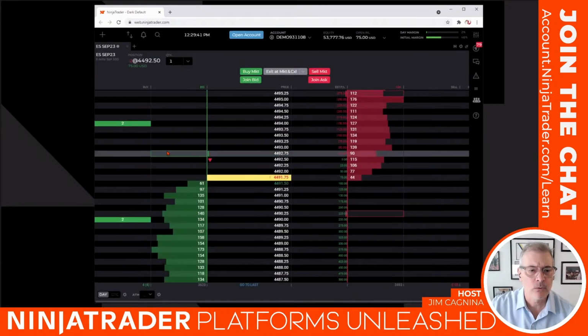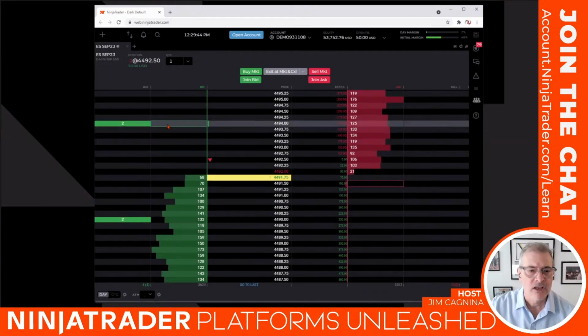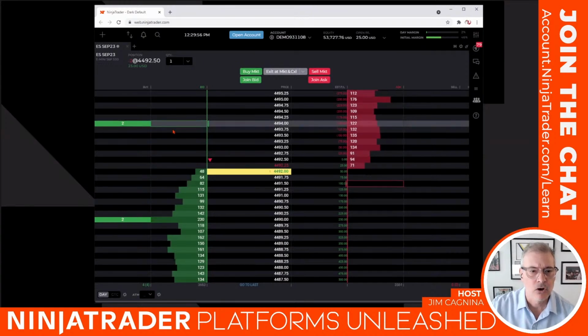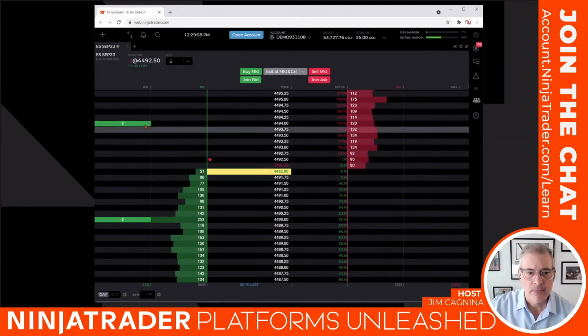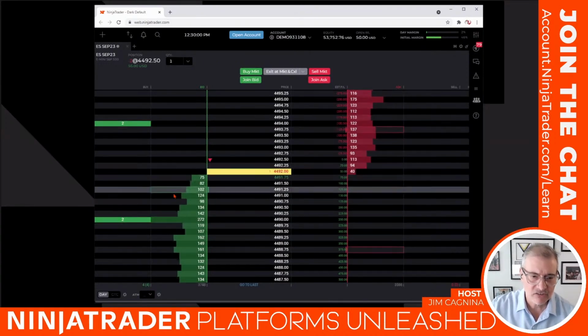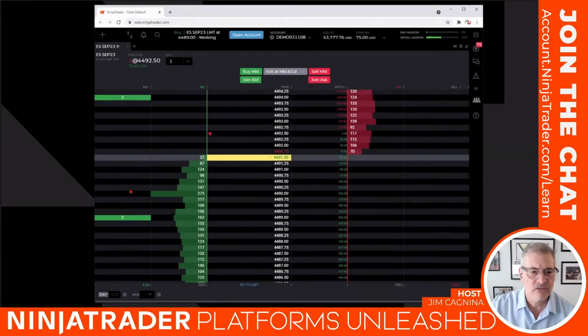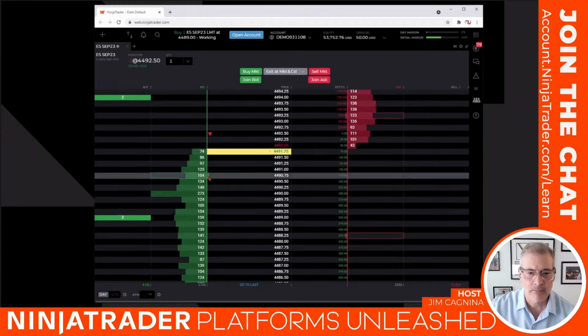So here's our position: 1, 2, 3, 4, 5, 6. So our stop's 6 ticks now. We've advanced far enough for the stop loss to now, instead of being 10 ticks away, is only 6 ticks away from our entry. Now it's 1, 2, 3, 4, 5, 6, right? So as we make a new low water mark, this moves down. Now you can see it's natural. I'm going to move the target down a little bit further. You can see that there's natural kind of oscillation in the marketplace.